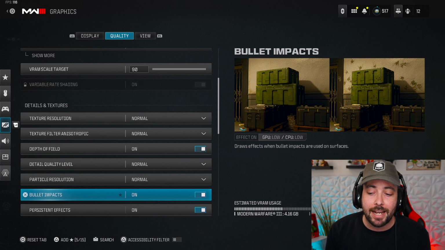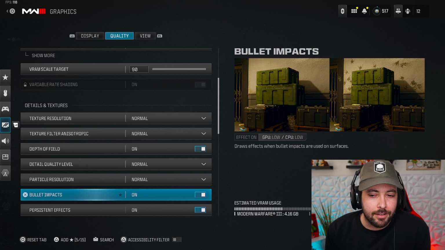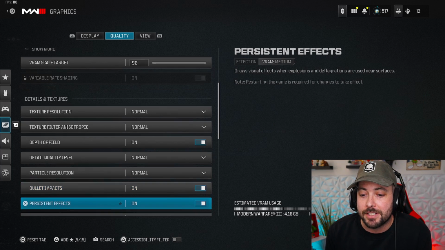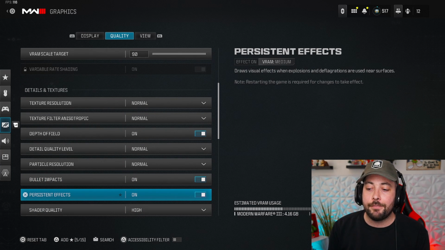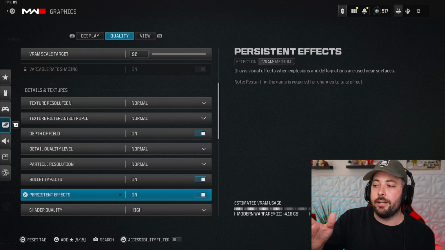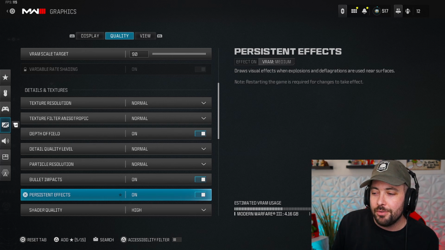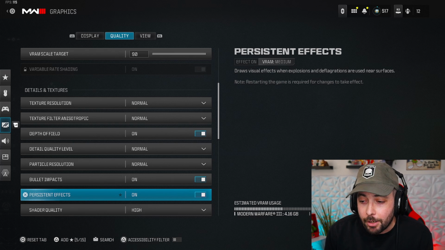And then bullet impacts, this is basically when you're shooting your gun, if it's going to leave holes and stuff on whatever surface you're shooting at. I just leave it on, it looks good. Why would you turn it off, right? And there's no difference if you leave it on or off. It just looks better if it's on. Persistent effects. Again, I'm going to leave this one on as well. If you do have it off and you turn it on, it's going to require you to restart your console or your PC or whatever. Now it draws, I'll read it right here. It draws visual effects when explosions and deflagrations are used on surfaces. Ask me what deflagrations is, I can't tell you. If you guys could tell me, I would appreciate that.